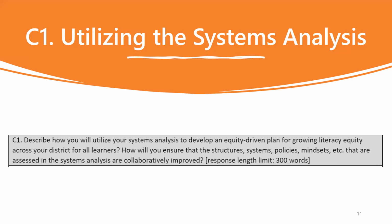Part C of the application includes 2 questions. The GLEAM grant begins with a comprehensive systems analysis. Each district level leader will be matched with an expert literacy consultant who will provide ongoing support responsive to the needs of the district and schools participating in GLEAM. To establish a strong foundation for Year 2 equity-driven literacy GLEAM work, the consultant will support the comprehensive analysis of systems, policies, MTSS structures, and processes contributing to the current state of teaching and learning. For example, the systems analysis will review communication structures, professional development, PLCs, and common planning schedules, MTSS structures like data analysis and tiered instruction. This system analysis will act as the foundation for GLEAM work in future years.